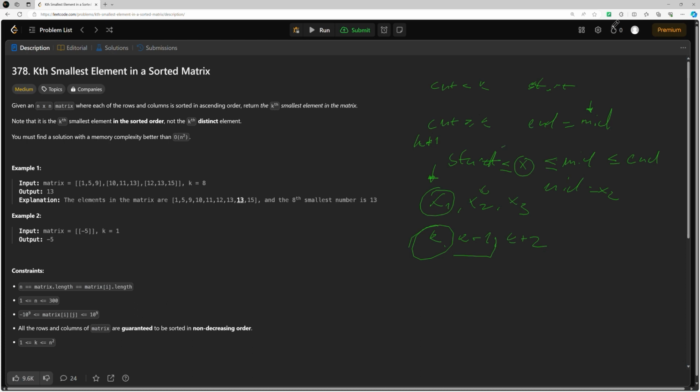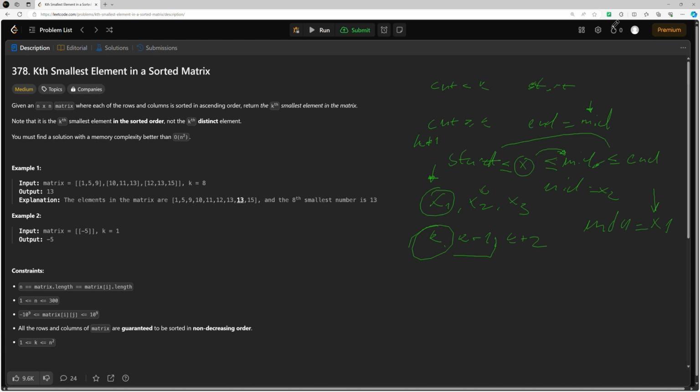So eventually, we will basically get start equal to end, we'll kind of shrink this relation, and x will become equal to mid, and start and end will become equal to mid. So basically, that's the convergence. At the end of the loop, all of them will be pointing to mid equal to x1, which exists inside of the matrix, because they are bounded by start and end.